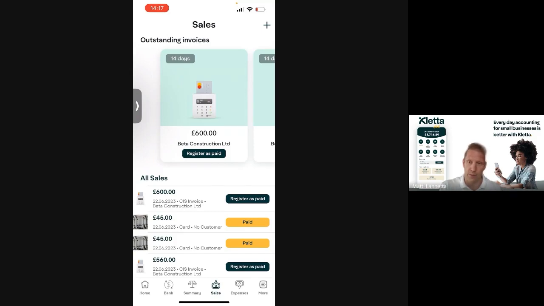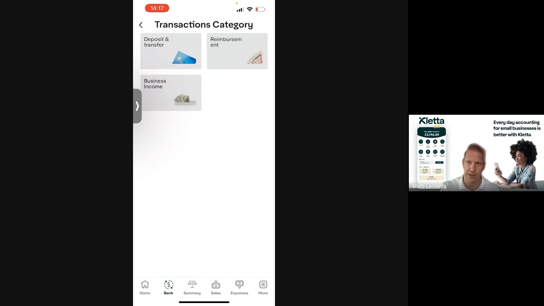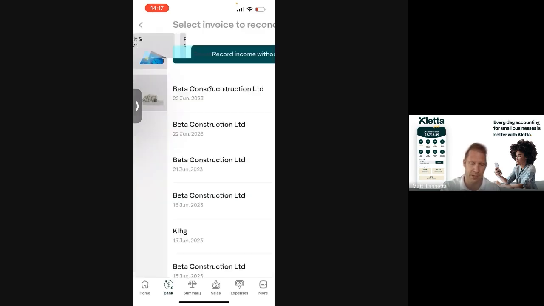Okay, so given that this is a cash basis solution, we could simply press here register as paid, or we can click bank and go to the bank feed. Okay, so we can see that, okay, 599, so almost 600 has been received.